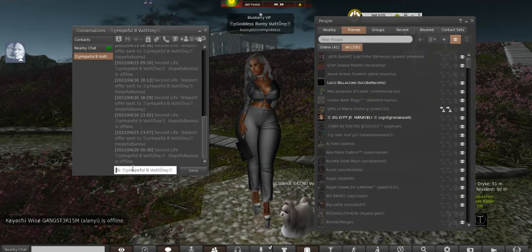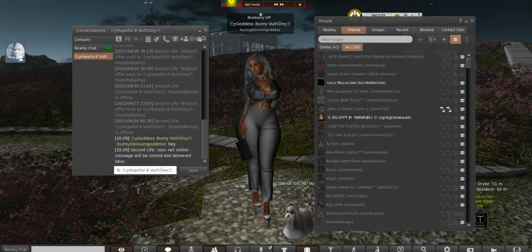If you have the sound on, you will hear it go ding ding, and then you can chat with the person. That's private chat. Right now I'm in my bot box. That's private chat. And if the person is not online, Second Life will tell you they're online. Now, there's a trick to this.